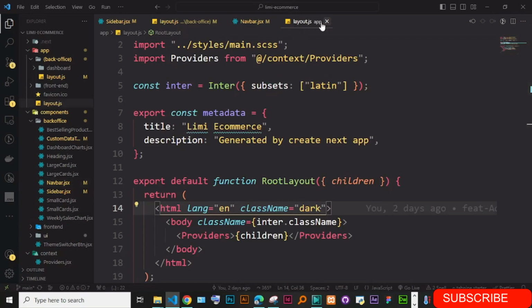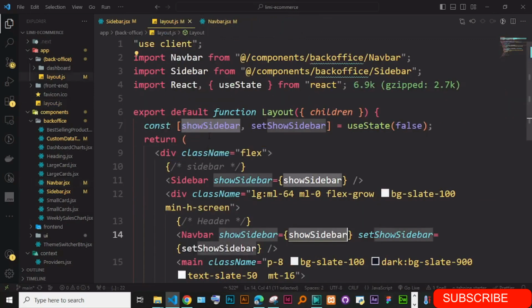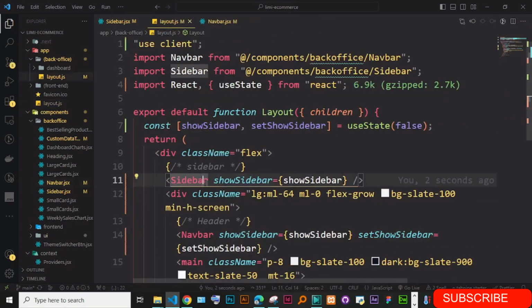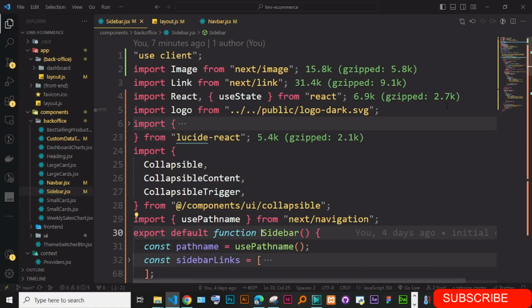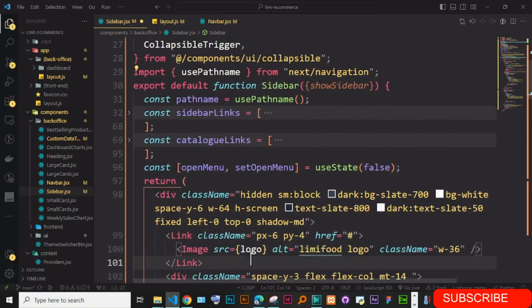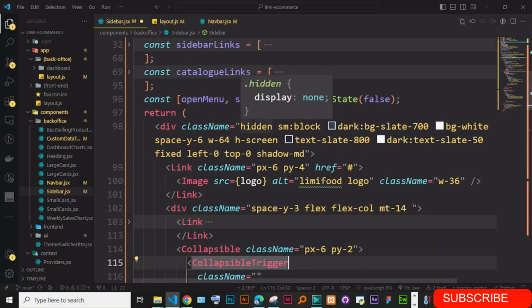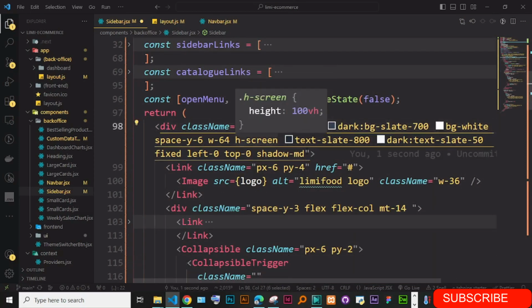Okay, as you can see in the layout, let me close this layout. In this layout, you see that we are sending to the sidebar this show sidebar, which is currently false. So just go to the sidebar and it can be received here. Receive it there, and then we can start using it here to control this hidden class.